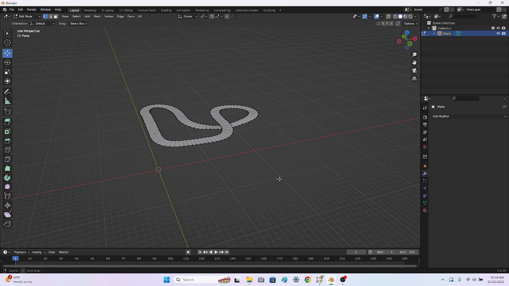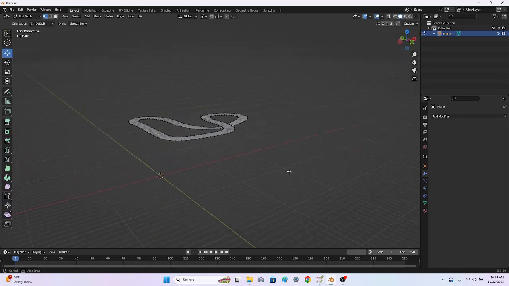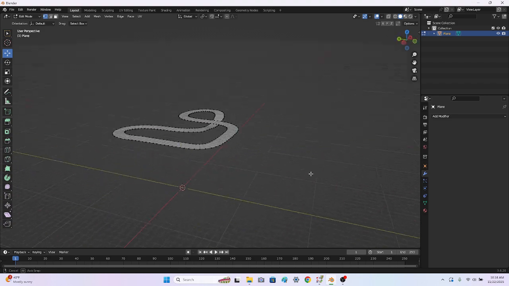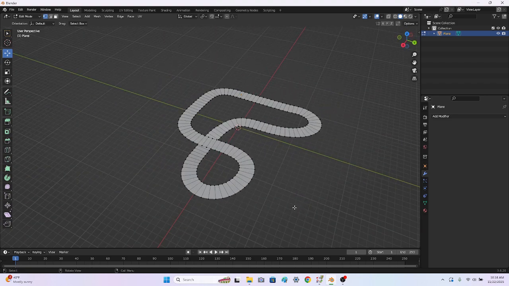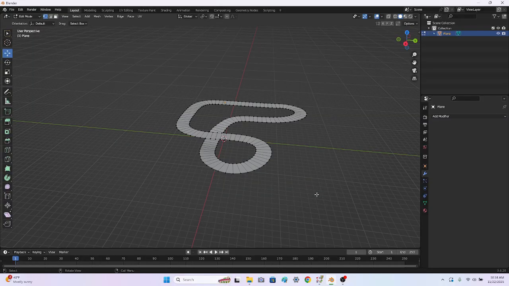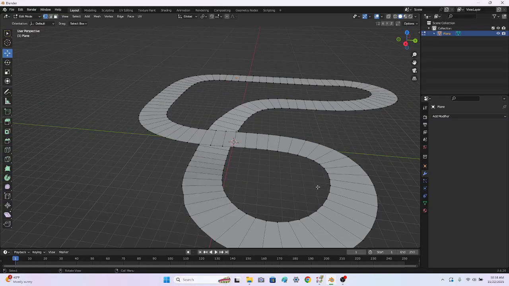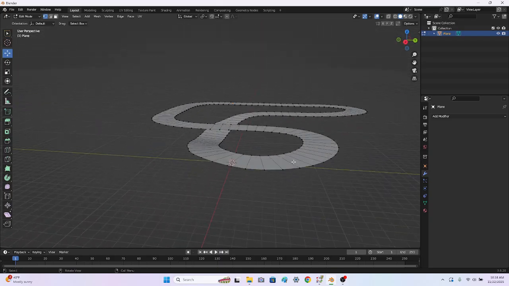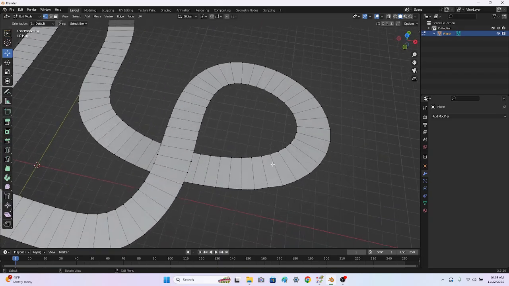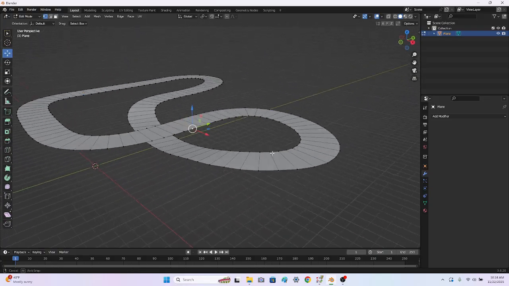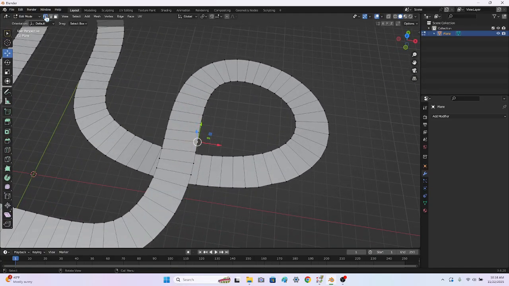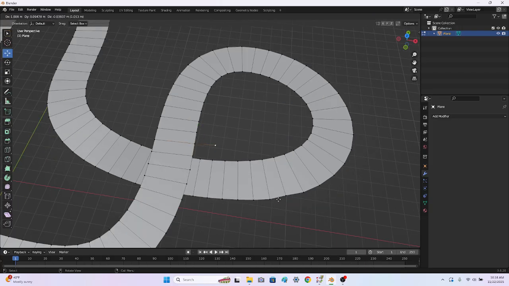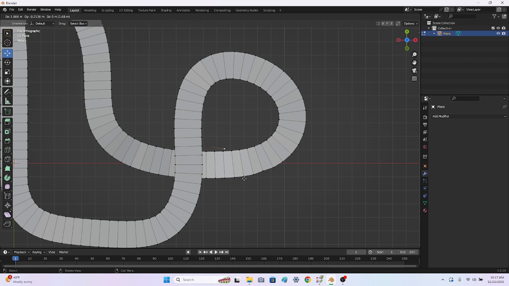Alright, now you don't want your track to just be a floating thing unless you're trying to make a rainbow road. Then you should keep it floating and just model maybe an earth below it. But if it's a circuit like this, you're gonna want to add some depth. So you're gonna select a vertice. Make sure you click on this guy up here and extrude it. And make sure you click Z when you're extruding, or else it's not gonna look too nice, I suppose.